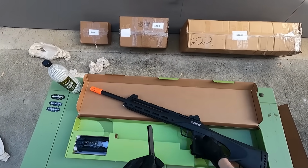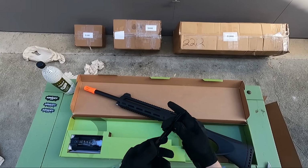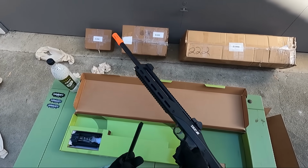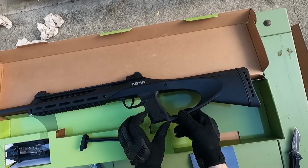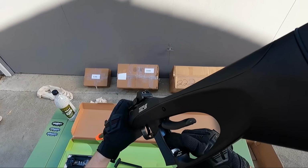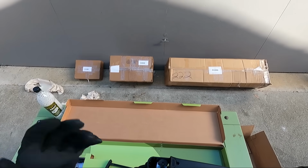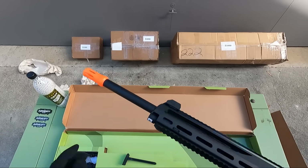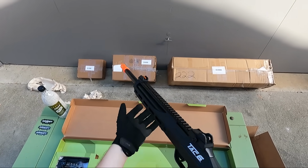Looks like we have one of these funny small mags. It looks deceiving. It looks like one of those big chunky ones that most pistols have, but there's like little fake mags, and it's kind of funny looking. Obviously it has room for the CO2 cartridge. So it looks like you have this little button down here. You press that, and that is where the CO2 cartridge goes in. And then you screw on this little bottom tab, probably clockwise. Once you hear the CO2 puncture, then you're ready to go. Then you load this up. I would assume this holds maybe 10 to 20 rounds. And then you just plug it in on there, and there's your rifle.